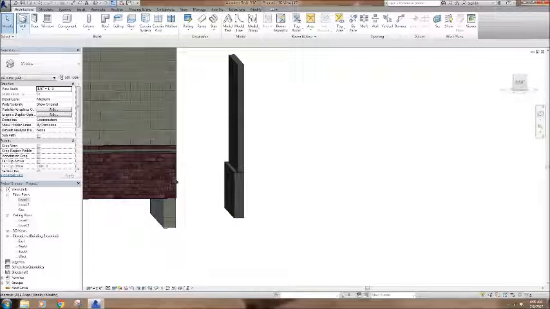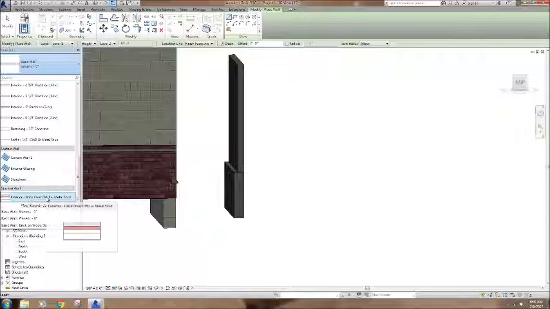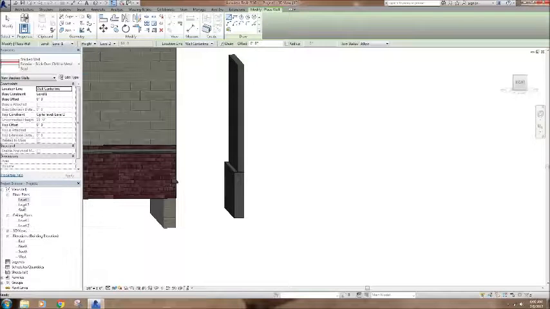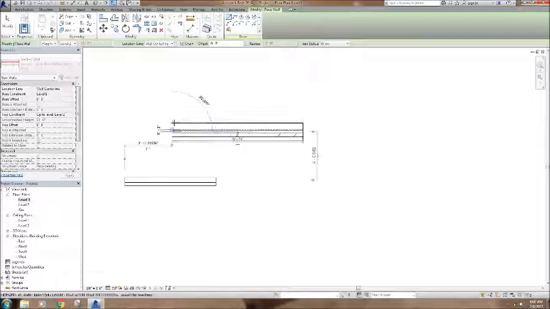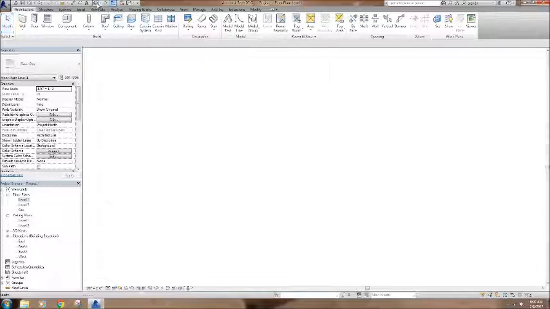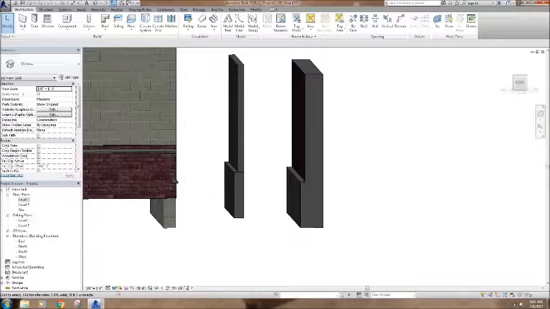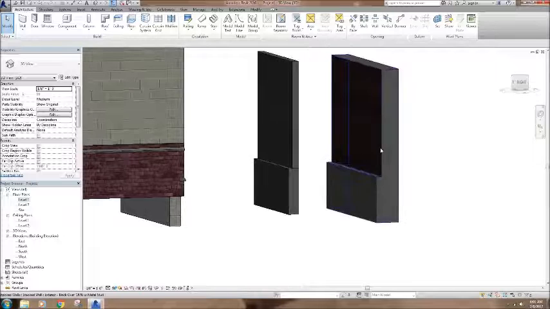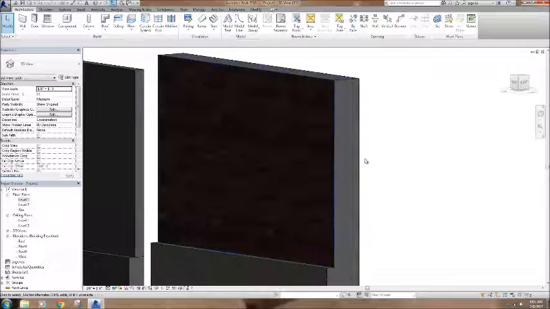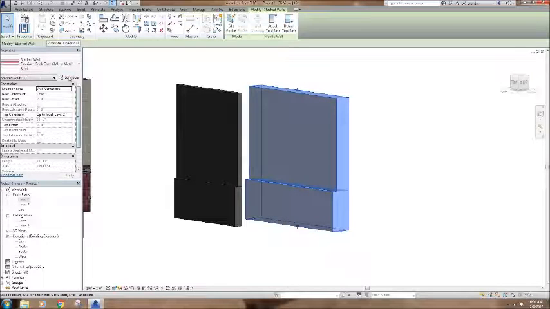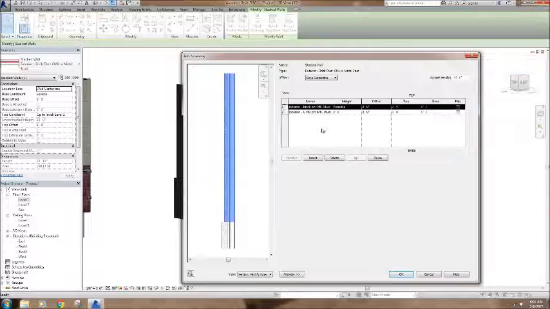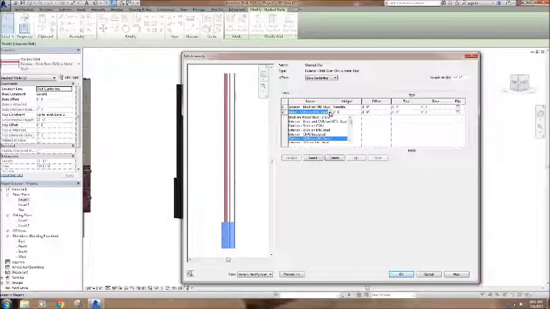So if I go to wall, all the way down here at the bottom, they have a basic stacked wall system, and if I draw one of those in there, that is essentially what this looks like, only they don't have any materials, or they do have materials applied to it, it's just really dark there. So what stacked walls do, if you go into the structure of a stacked wall, it's just asking you what two wall types that are already in this drop-down menu you're going to be using.